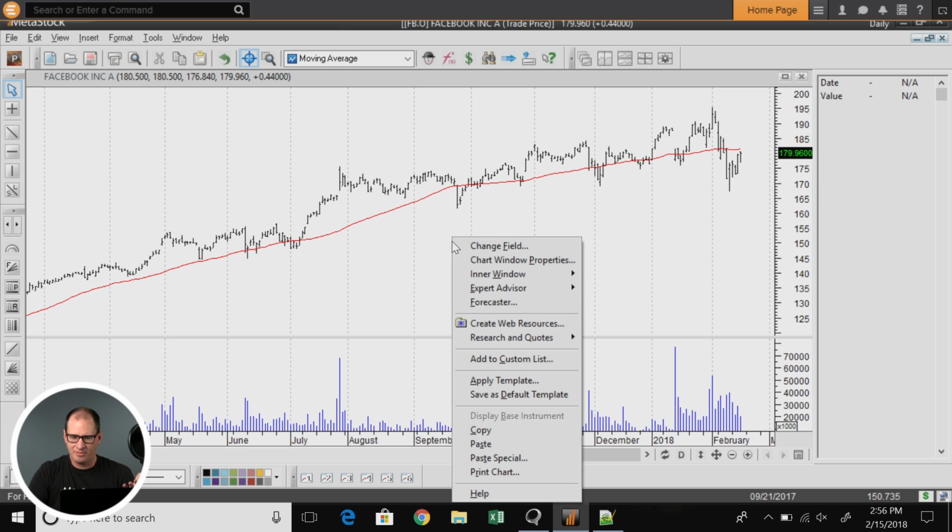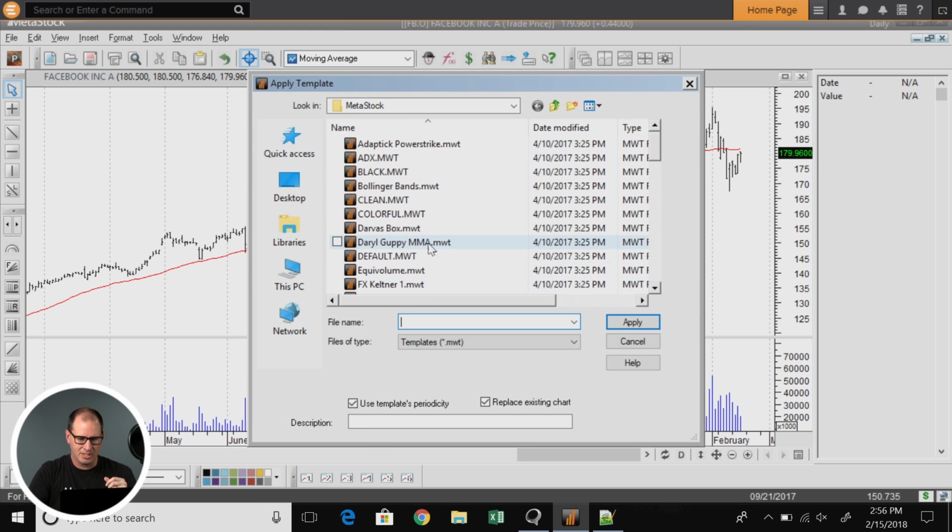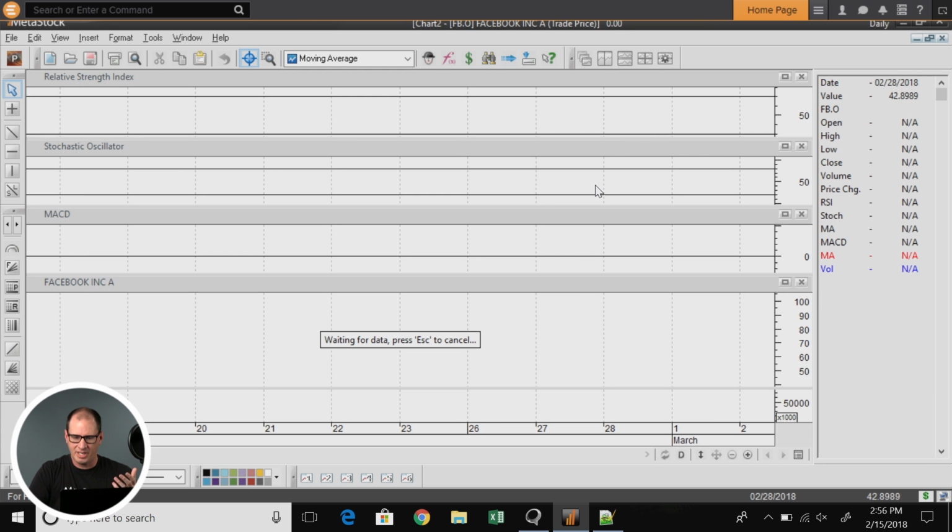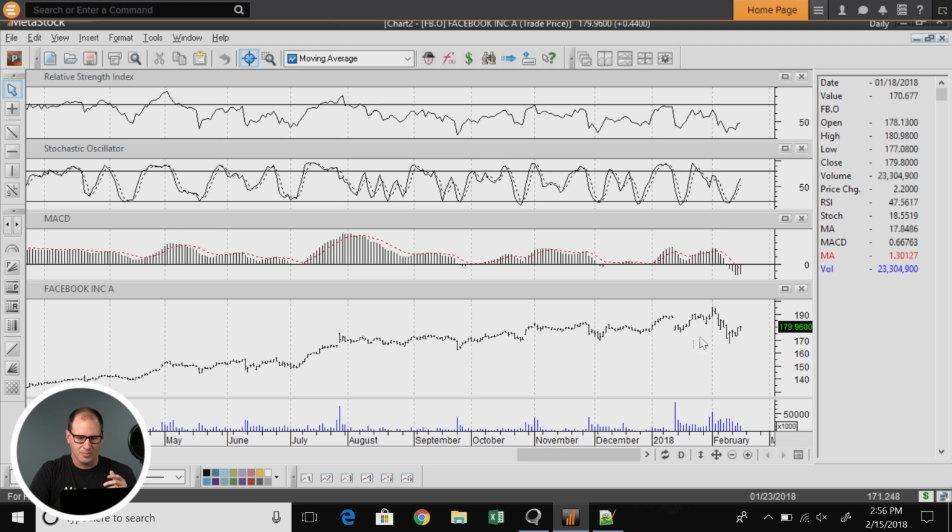So let's just put on a different template here just to get a better view of this. Let's put on something like the popular template. This has a couple different indicators on it. So now as I scroll through here, you can see I can actually see all my indicator values in one spot, very easy to do. Now there's people out there who like to be able to just scroll through and see the values. For some people that can get a little daunting, it's a lot of information moving around.